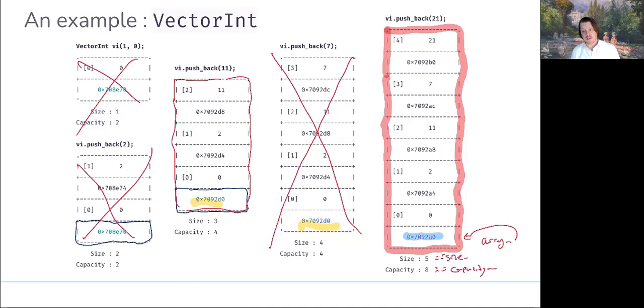And as size equals capacity, hopefully it's clear here that a brand new array has its memory allocated and the contents of the old array are copied over. The pointer of array, that private data member, gets updated to reflect that newly allocated array.